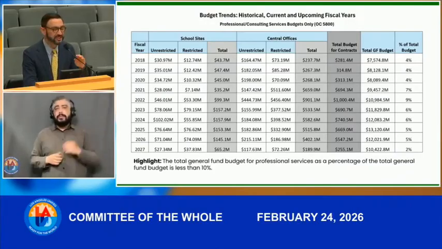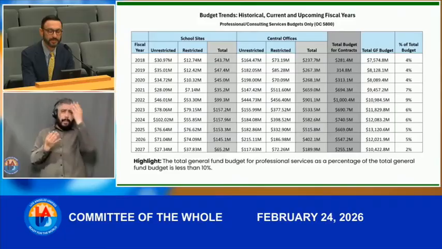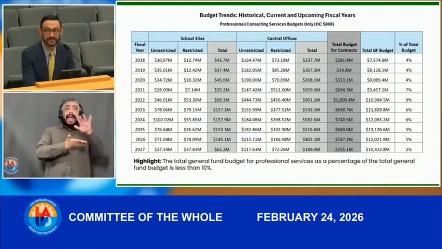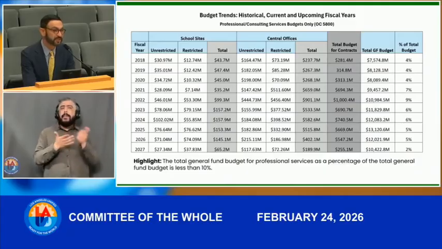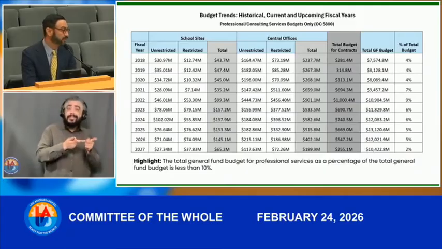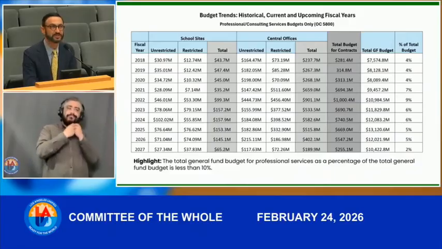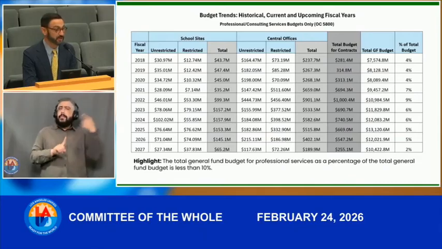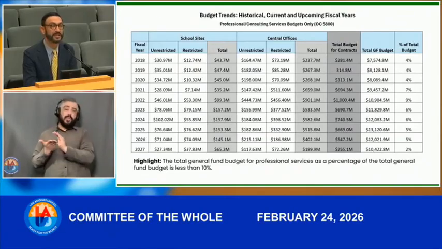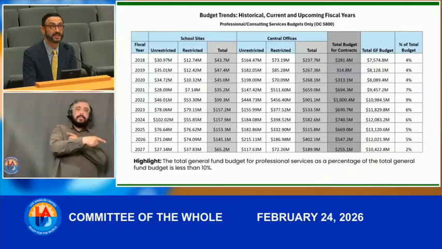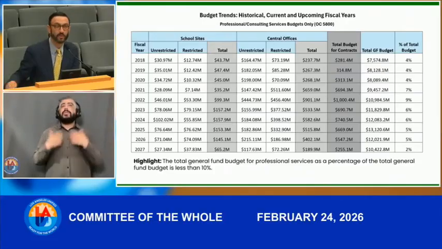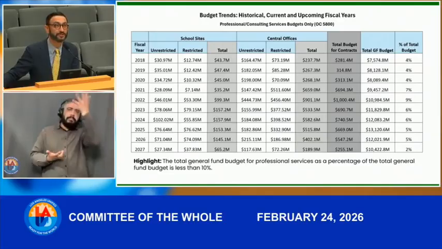So this is kind of consistent with some information we provided last week when we talked about how both schools and central offices really prioritized, to the extent that they could with the limited resources provided, positions, the valued employees that provide the vast majority of the services to our students and families. And what that meant was that other budgets, non-labor budgets, needed to be reduced substantially in order to maintain as much of the personnel levels as possible. And so this is consistent with what we had shared with the board last week.